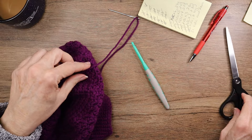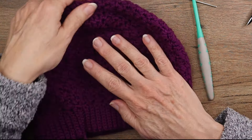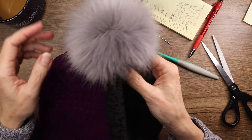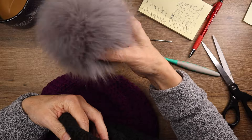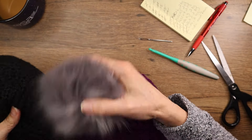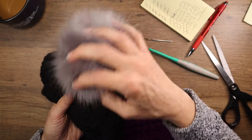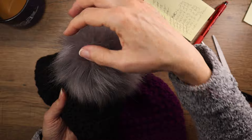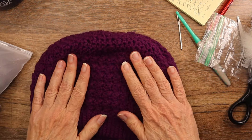Now I'm just going to feed my yarn through and weave in my end, finding little stitches here and there. Always make sure you're not letting your needle go through to the other side. Zigzag all around so you're sure your tail won't come loose in the wash. Then cut your tail and weave in the other end. You can either make a pom-pom out of your yarn, or I like to use these fuzzy balls — they come with a snap so you can remove the fuzzy ball to wash the hat. To fluff them up, just take a hair dryer and blow it over your ball.